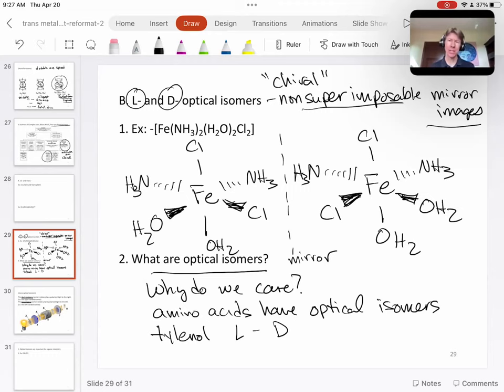Now, it turns out that optical isomers have almost all of their properties identical or very close to each other, except the fact of how they interact with light. So when you buy Tylenol, you actually buy the L and D optical isomers mixed together. Again, I think it's the L, but let's just assume it's the L. So the L optical isomer is going to be the one that relieves pain, while the D optical isomer does nothing, meaning it has no bad side effects, it has no good pain relieving properties. Because they're so hard to separate, they sell them together in one pill, which is not always the case, that one is inactive biologically. So anyway, that's one reason to care about it.